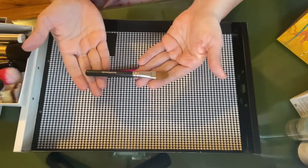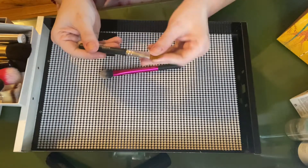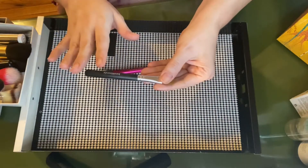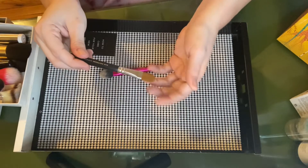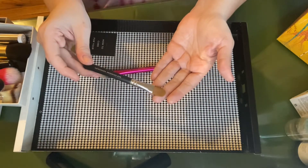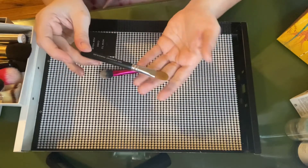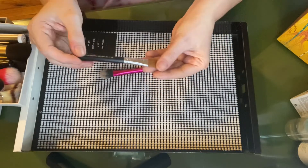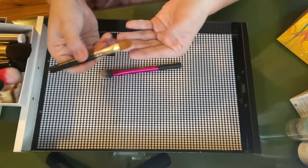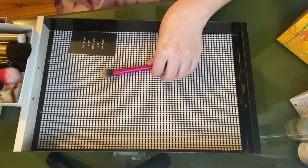This brush, however, is a holy grail brush for me — the Bare Minerals Max Coverage Concealer brush. I used to wear Bare Minerals powders for years — five, six, seven years — and this was my number one brush when I wanted to build up powder coverage and cover any imperfections. I love this brush; I can't find anything that does what this one does. I wore out my initial one and had to purchase a new one. It's almost like a paint brush — a really substantial oil brush — and it does wonders for covering blemishes with powder products. It's going nowhere.